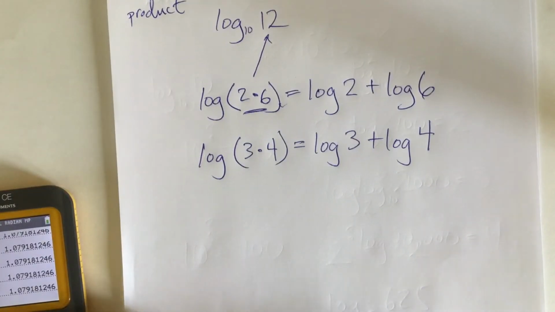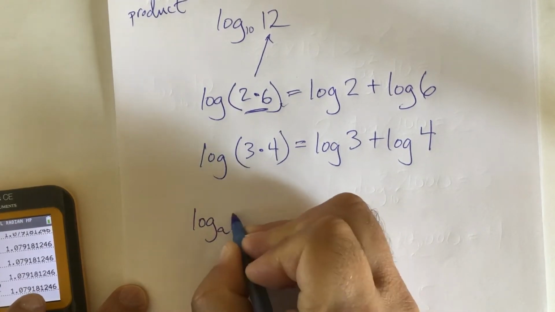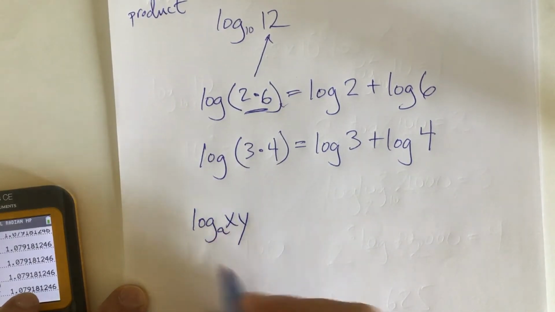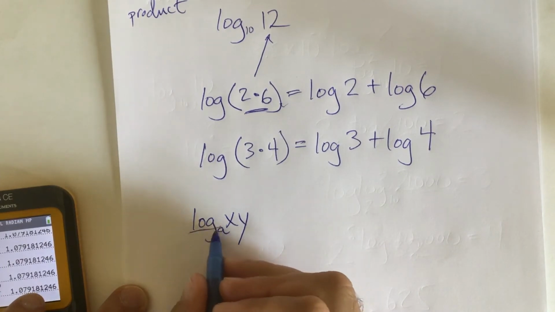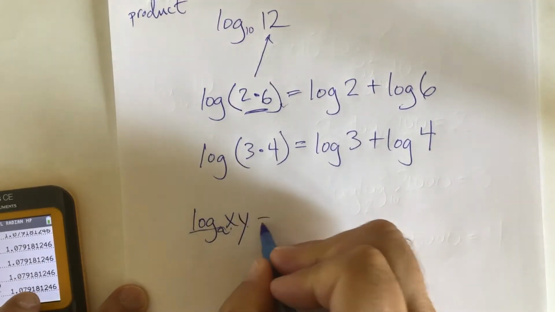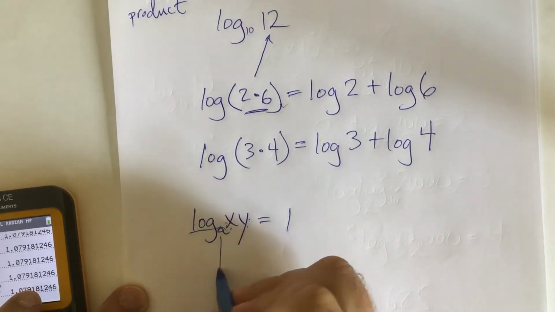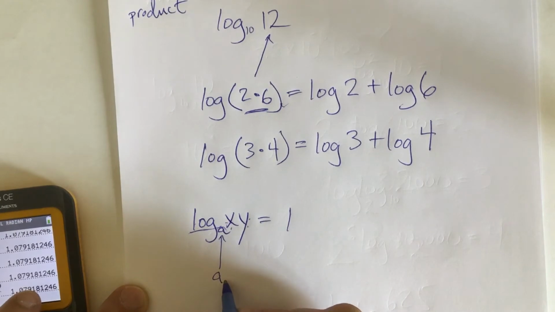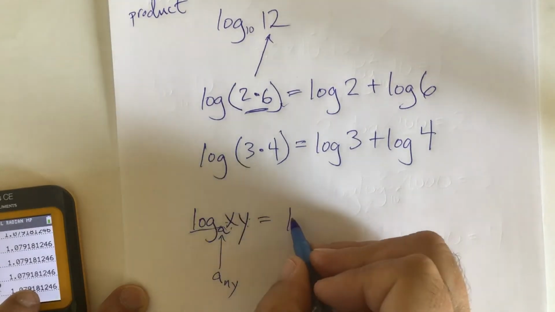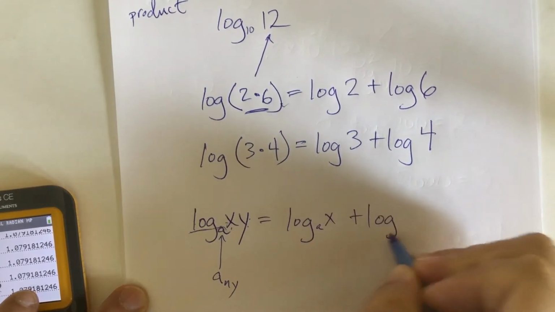So I'm going to illustrate this. The product rule says, and this is how it's written in our book, log base a of 2 things being multiplied, an x and a y. If you take the log of 2 things that are being multiplied, it doesn't matter what base it is, could be any base you want it to be, it's the same as log of the first guy plus log of the second guy.